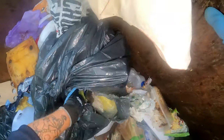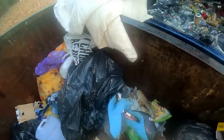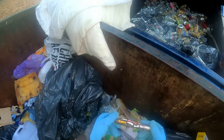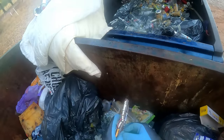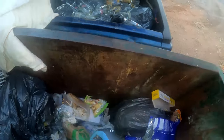Coming to that time of the year where they throw it away. More free gas for us. Is that a full Snickers? It is. That's a melted Snickers 2-pack. Oh, is it tampered with? No, it's not. Oh, we'll leave it anyway. We'll just sit it there. I'll inspect it a bit later. We'll have a look.